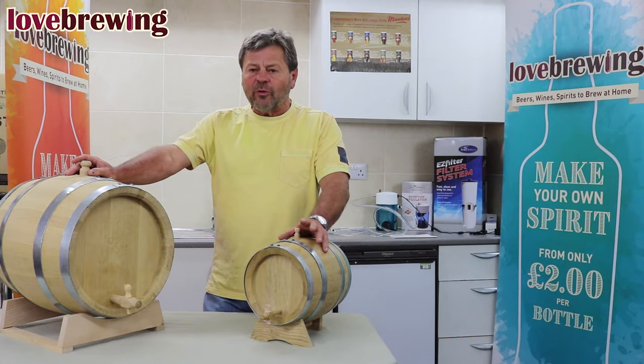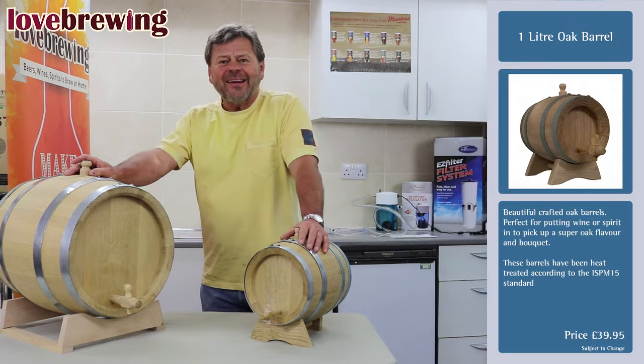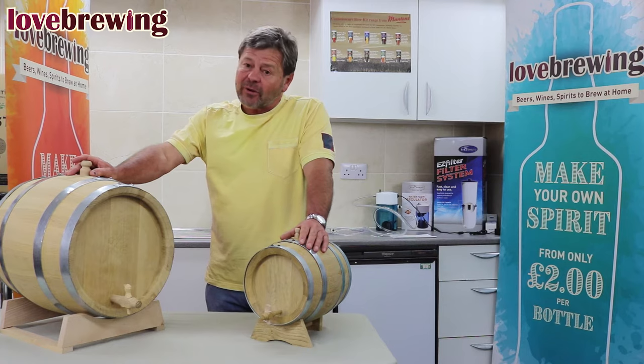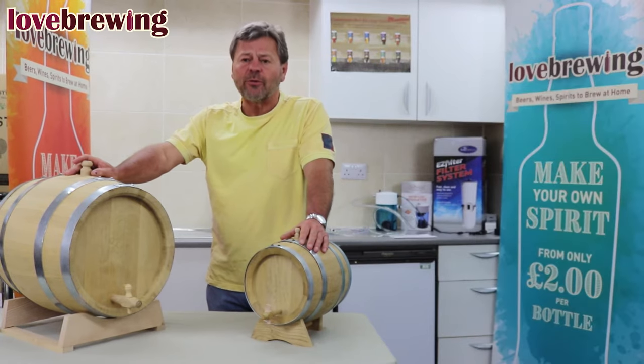I thought it might just be worth looking at our oak barrels. We've seen an increase in sales on these, mainly because people are wanting to get some extra flavours out of their spirit. They're finding that by doing some whiskey, for example, and then putting it into the oak barrel, it really helps the maturing process.